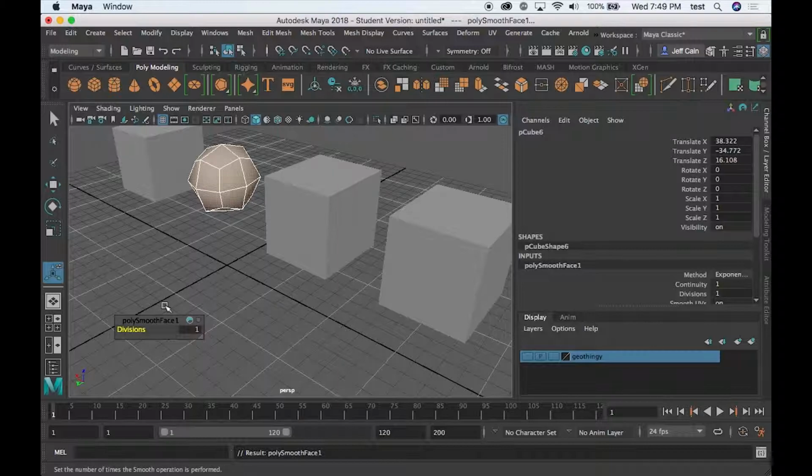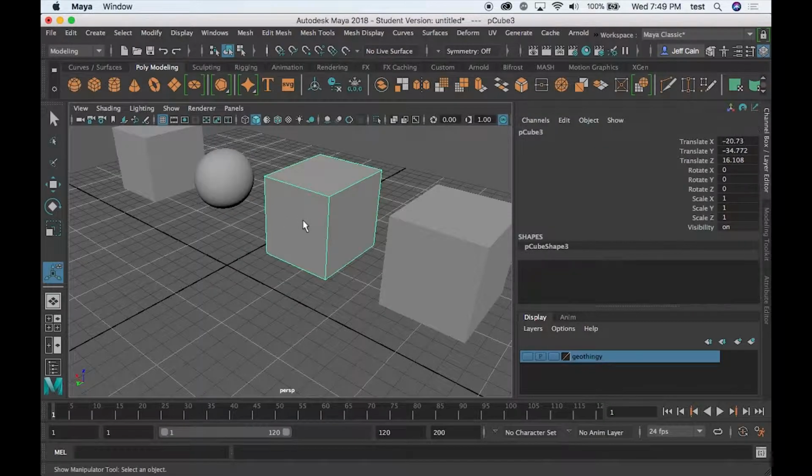And what smooth does is it just automatically adds a whole bunch of divisions. And it does it on all angles. So it can be a little severe. One division isn't very smooth, but multiple divisions just makes it a circle. So what it does is it just happens to all the corners. But what if you just wanted rounded edges? Can you use just smooth to do rounded edges? So what smooth is doing is it's working on each cornered edge.